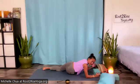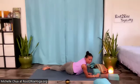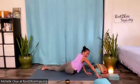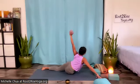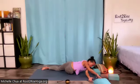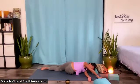And if you have space here in your torso to add a spinal twist, there is an option to thread the needle for your upper body, placing the right hand towards the upper right corner of your mat and threading the left arm underneath your right bent elbow, lowering the left side of your head down onto the ground or a block as you twist across your waistline. All right, I'm going to watch the clock here for another 2 minutes.